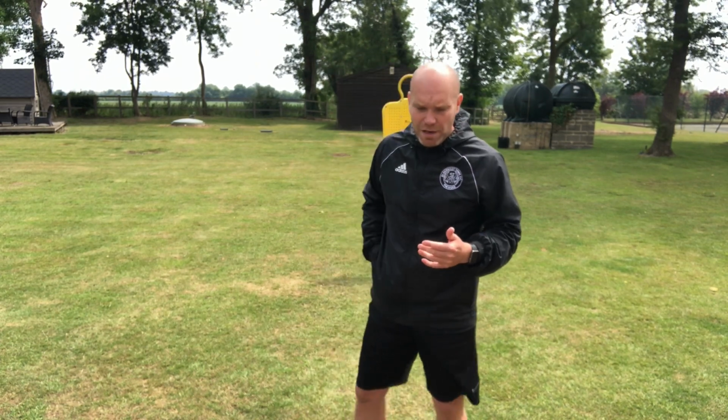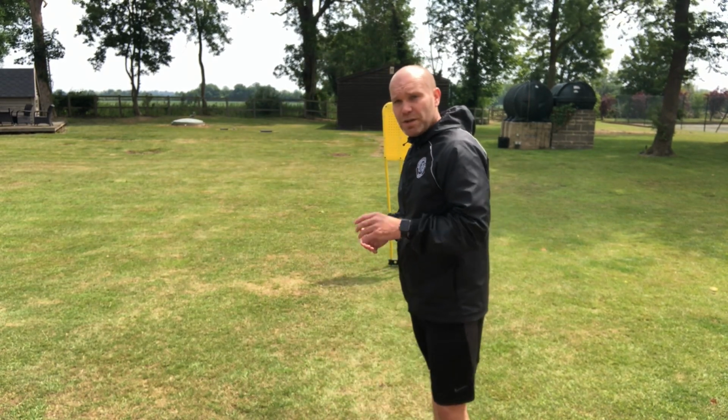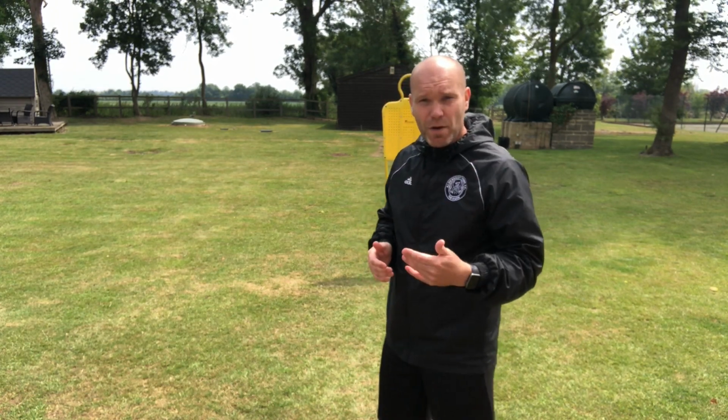So the second practice we're looking at today is step overs. Now, anyone who's watched Ronaldo play, he loves to step over, multiple step overs as well, to really shift that opponent so he can beat them, take them off balance. So we're going to set 3 levels. If you're a relative beginner to this, I want you to work on 1 step over. If you feel a little bit more confident, 2. If you think that you've really got it in your locker, then we're going to go for 3 step overs.